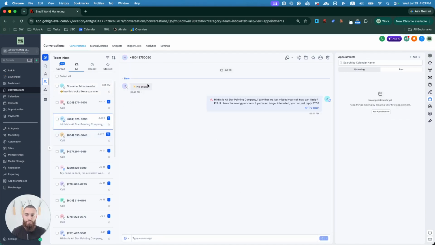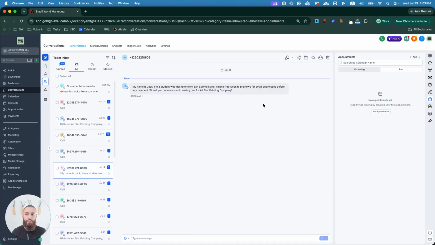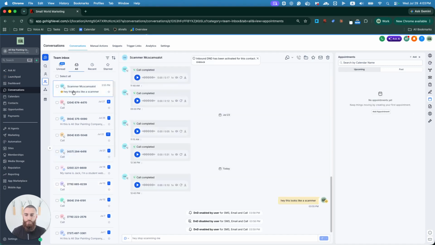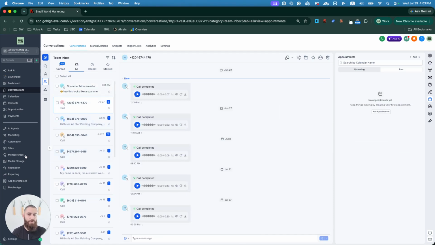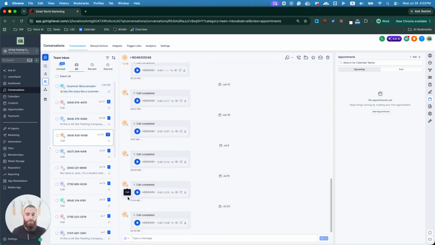You'll see conversations, text messages, phone calls, recordings, everything is automatically going to be populating there. And this is where, again, most of your time will be spent just talking to people, communicating, sending text messages back and forth, calling them or them calling you. And if you have an AI voice agent, it'll also be showing up here, just like the regular phone calls, and you can listen to the recordings or you can read the transcript.